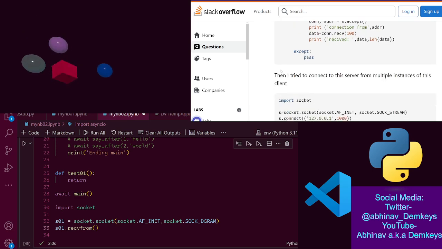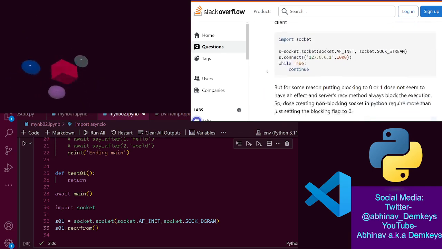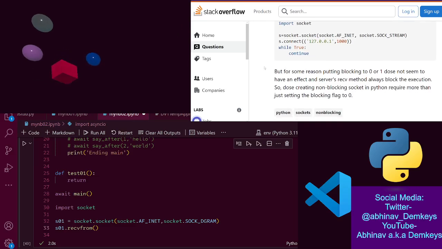All right. Then I tried to connect to the server from multiple instances of the client. What seems to be the problem there? But for some reason, setting blocking to 0 or 1 does not seem to have an effect on the server's receive method, and it always blocks the execution.